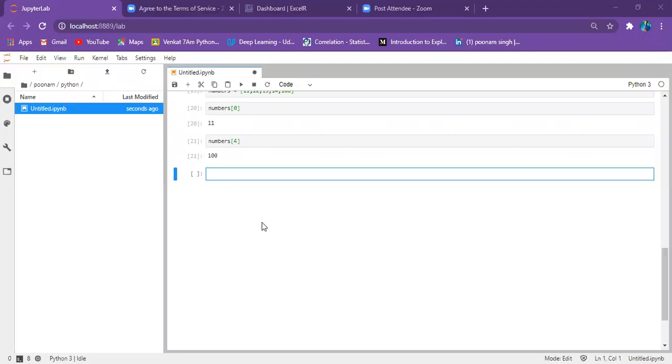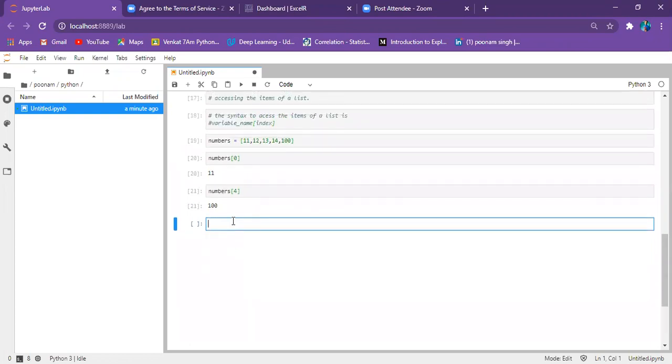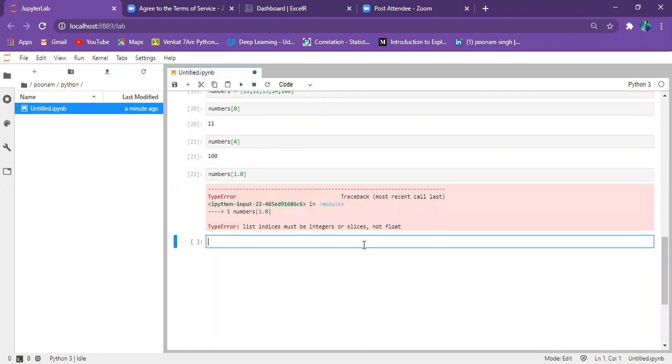Got it? There's another rule in list: a list index cannot be a float value. Say for example, I'm trying to give a float number inside the index, numbers of 1.0. It will throw an error saying list indices must be integers, not float.